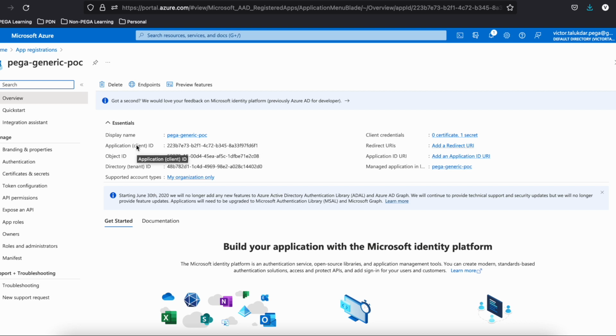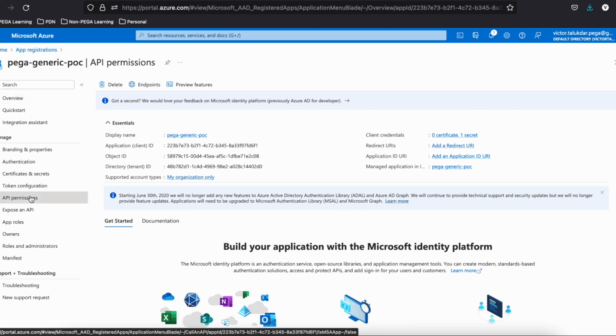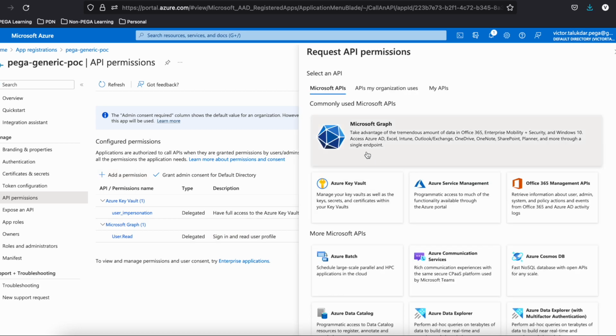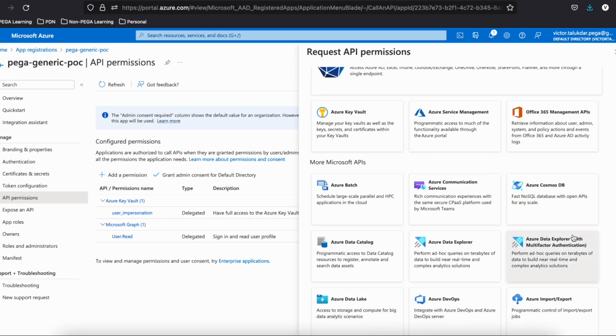As I mentioned before, this information is very important. The directory tenant ID is also important. There are two more things which are important here. First is giving something called an API permission. So what does this say? It says that when you click on this add permission, you can choose which applications you are choosing from here.